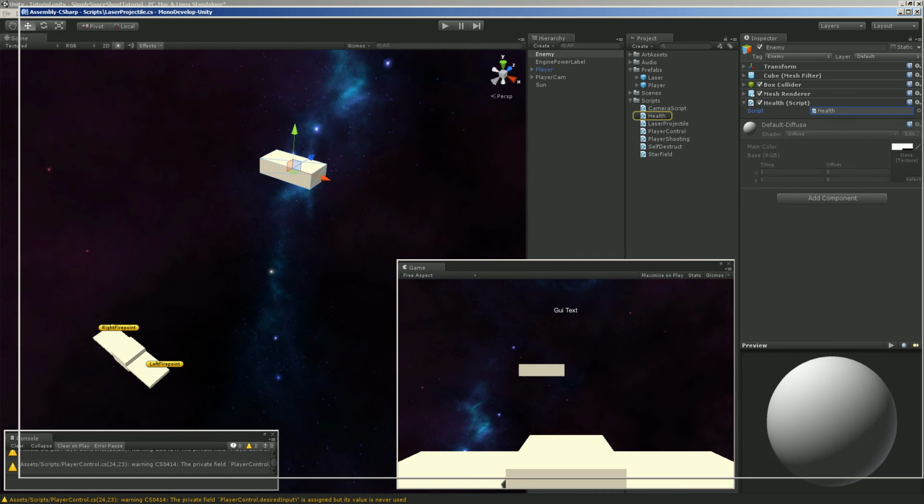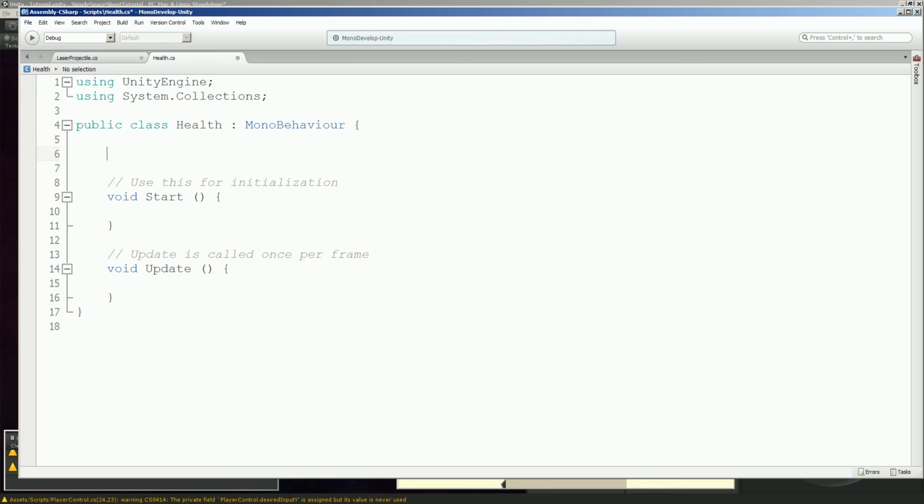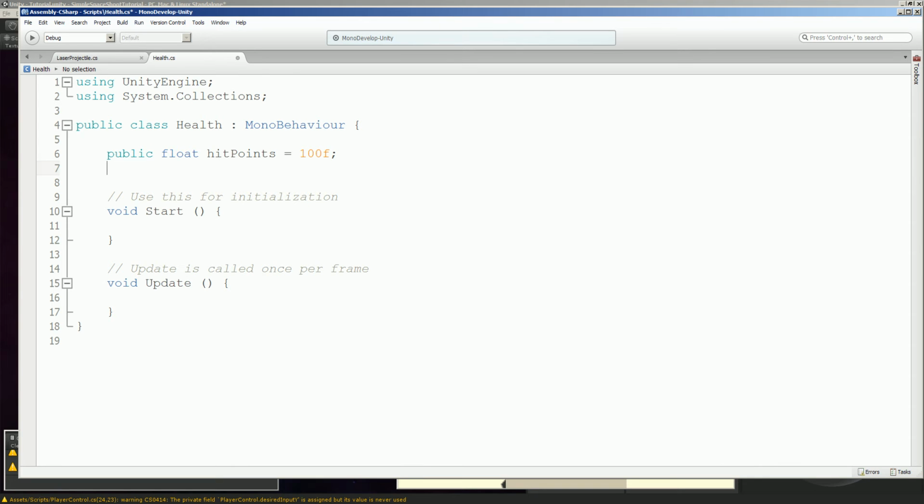We're going to double click that and open it up. Okay? And we're going to go a little bit quicker so we're not like a 40 or 50 minute tutorial here. Okay, so the first thing when we think of a health script, that we want these objects that we're going to destroy, whether it's an enemy AI or an asteroid or an enemy cargo ship, is its hit points. Okay, so let's create a public float, and we'll call it hitPoints, and let's just set it by default to 100. It's 100 hit points of health.